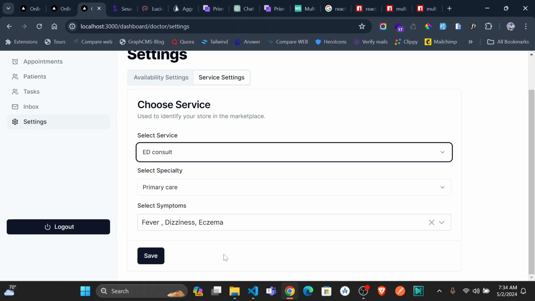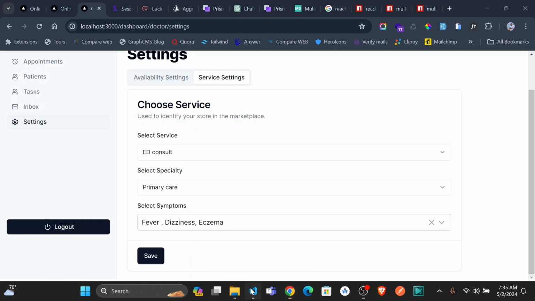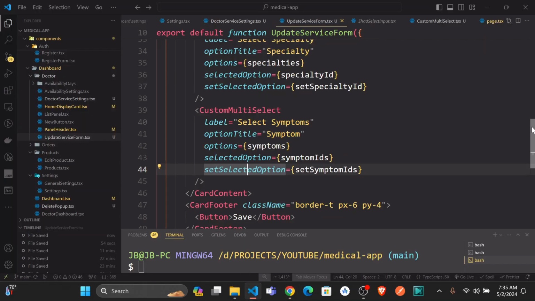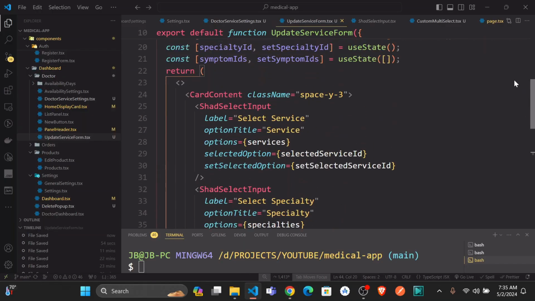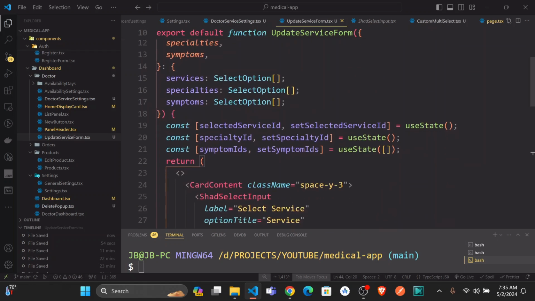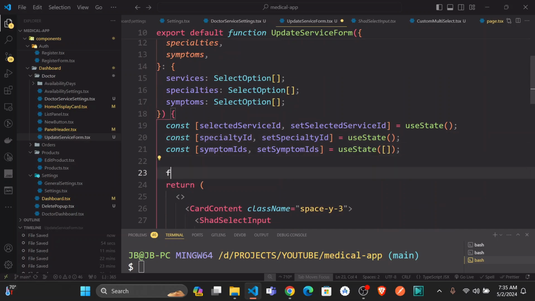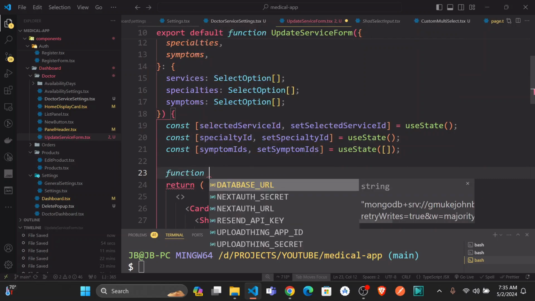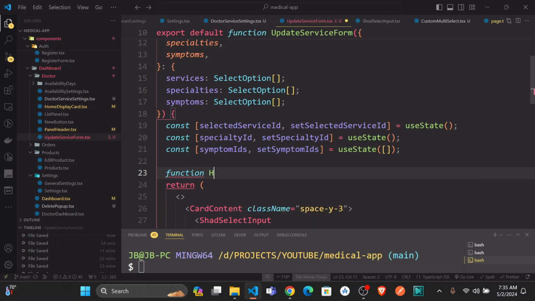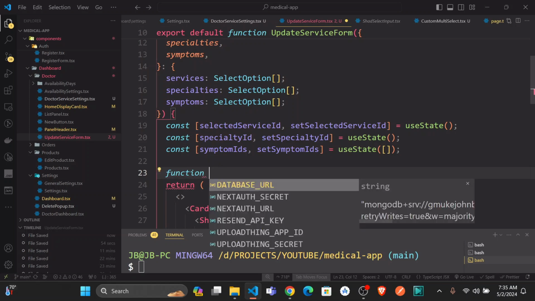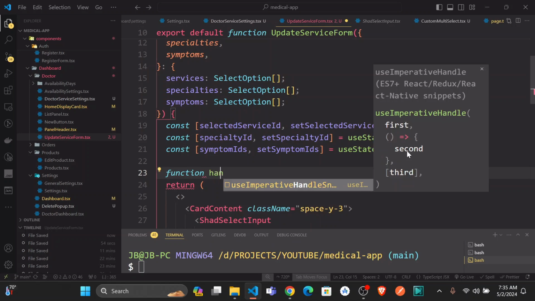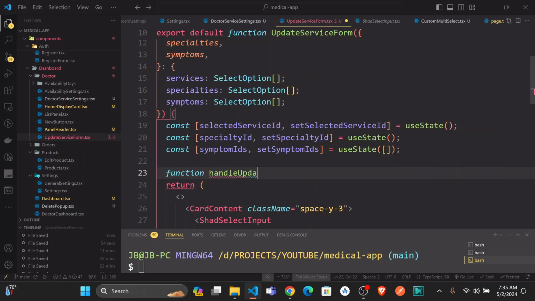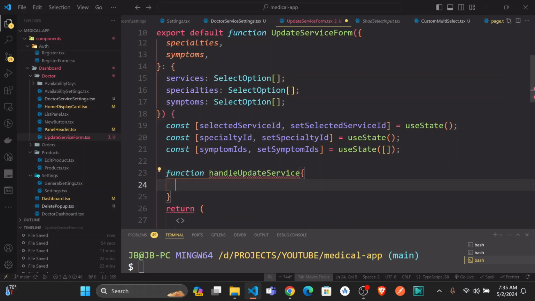Okay, so the first thing before we save is to make sure that we have all the data. Now the good thing is that all this data is kept outside, so it is very easy to see this data. So I'm just going to say function handle update service.